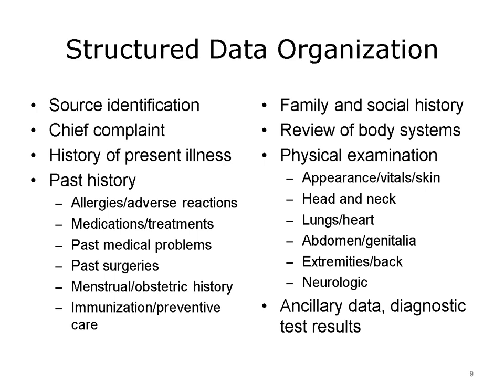This slide shows a very brief overview of the structure and organization of data in the history and physical. The organizational scaffolding begins with data that identifies the patient and the source of the information, which may be the patient, a family member, old records, or another source. This is followed by the chief complaint, or the reason for the hospital admission or office visit — clinicians are typically encouraged to use the patient's own words when recording the chief complaint. Following this is the history of the present illness, usually a chronologically ordered narrative containing the details of the patient's current problem. Next is a summary of the patient's past history, with a substructure that includes specific information about allergies, current medications and treatments, past medical and surgical history, vaccinations and preventive care, and for women their menstrual and obstetric history. This is followed by a social history, which includes occupation, habits, and healthy or risky behaviors, and then by a family history, which includes any illnesses that may run in the family, such as cancer, heart disease, and hypertension.